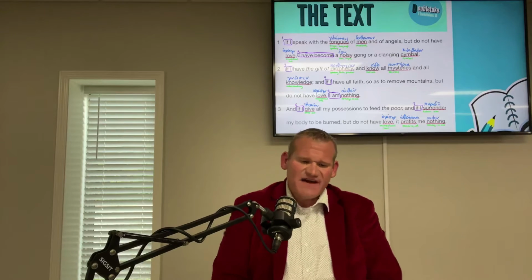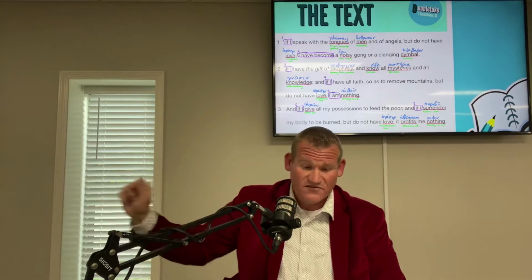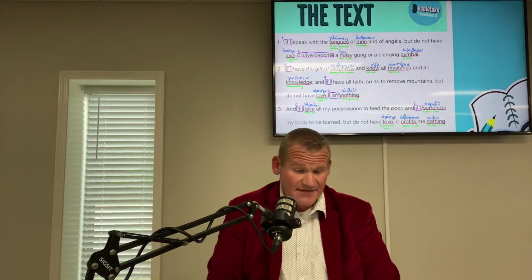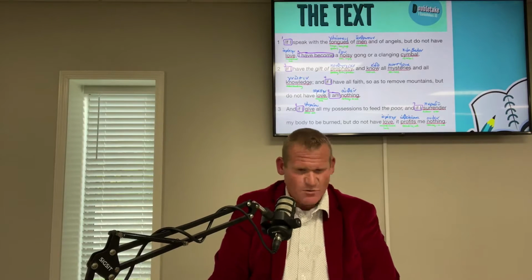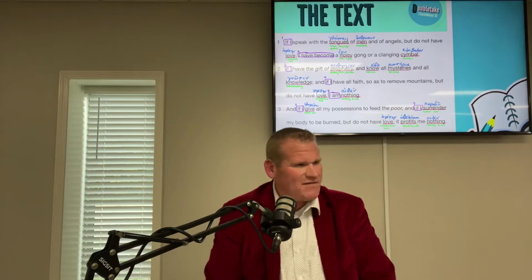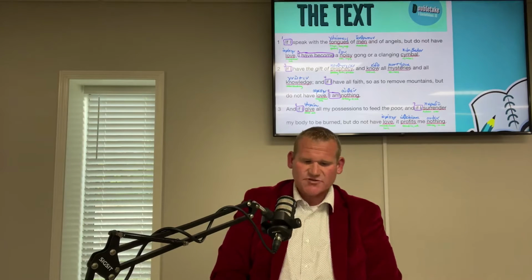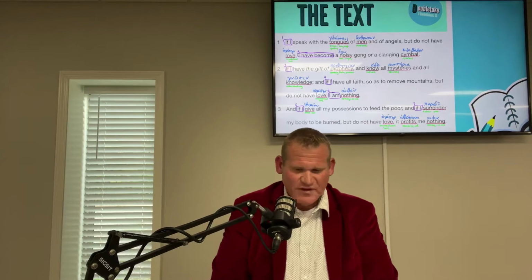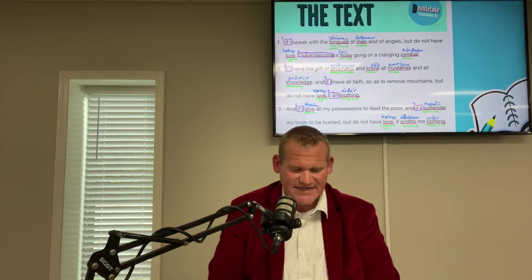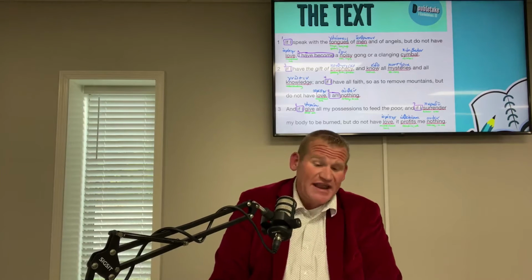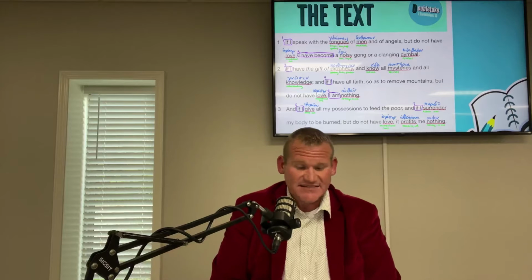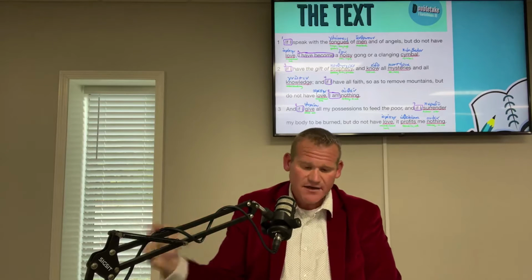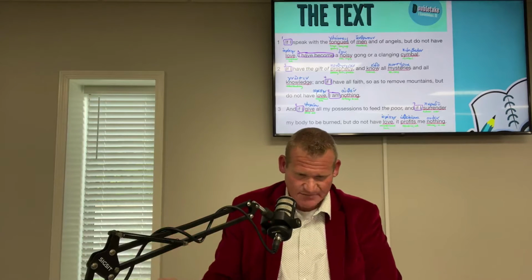So he says, if I speak with the tongues of men, and the tongues, I think, is a key word. Men is a key word. Angels, maybe, but I didn't really underline angels. There's not anything really super special about that. We'll point some things out maybe a little bit. And then he says, but I do not have love. He says, I have become a noisy gong or a clanging cymbal.